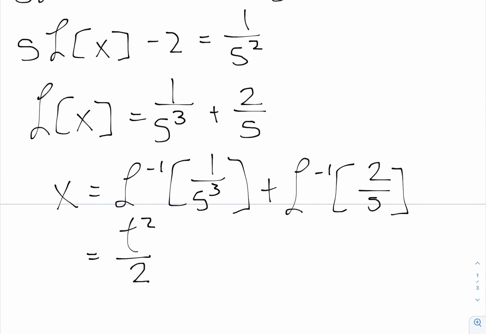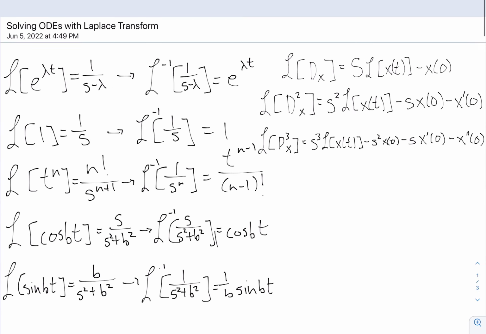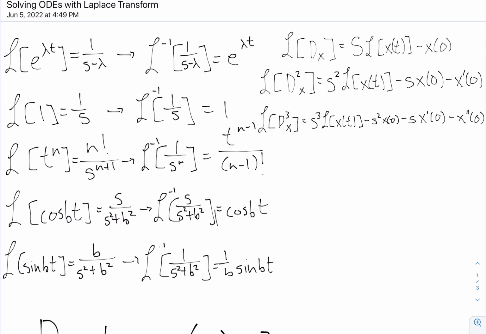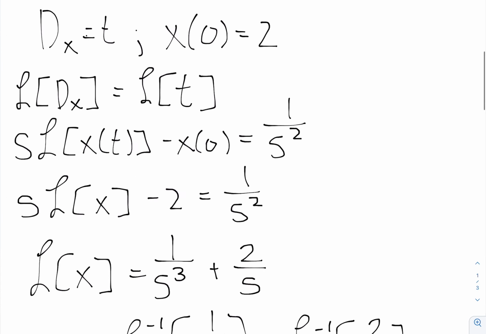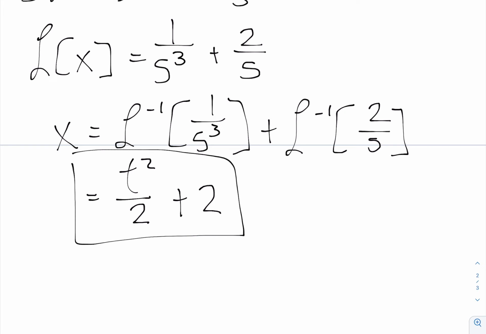We can kind of see where this is going. And then plus, we got the inverse Laplace of 2 over s. So the inverse Laplace of 1 over s is 1, and multiplying that by 2, we just get 2. So we get plus 2. And this is exactly what we get when we integrate it using our integrals for differentiation, just this time using the Laplace transform.